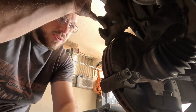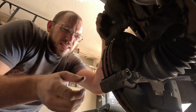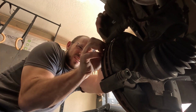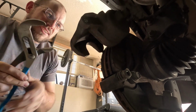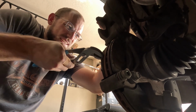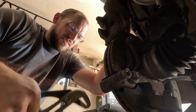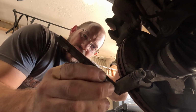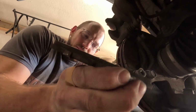What I like to do is get my new brake pads out and then pull one side out and then put the new one in, and take the other one out and then put the new one in. So let's pull, I don't know which side I can pull out. And you'll see there's like metal pieces attached to these brake pads. So these brake pads have some life left for sure. And I'm just trying to wiggle them out. Okay, so these brake pads, I don't know if that line means the end of life or what, but we're running to the end of that line. We're kind of done with that.